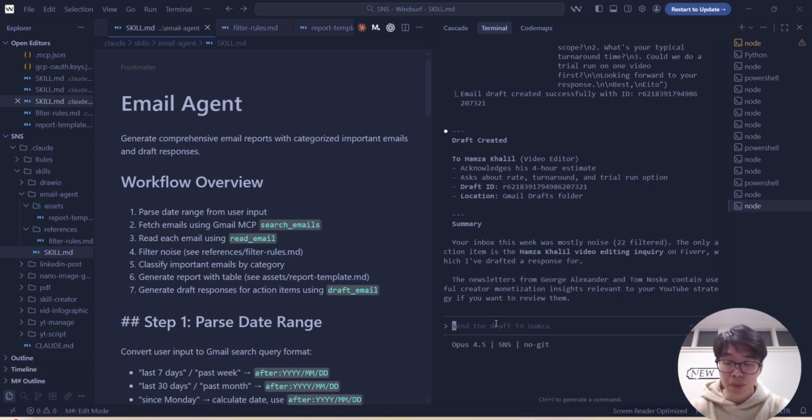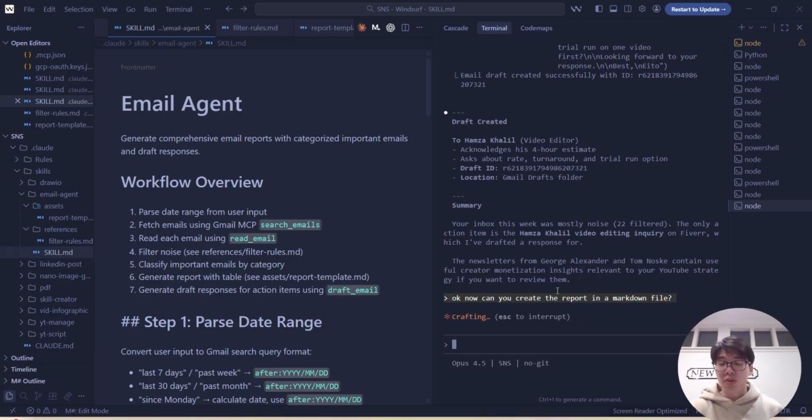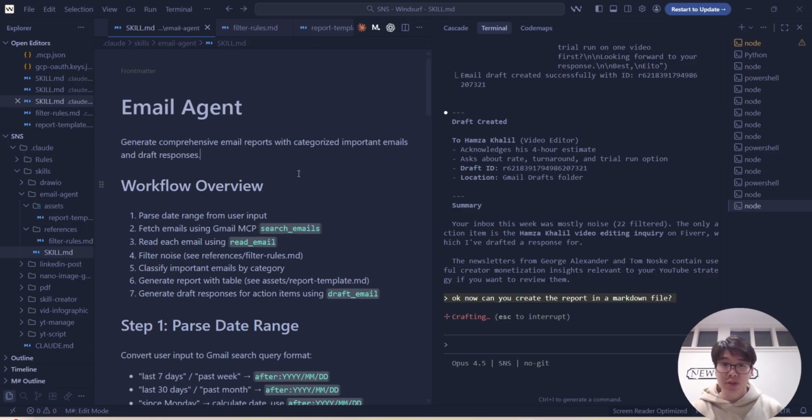So for example, for this one, I can just say, okay, now can you create that report in a markdown file? Markdown is basically a format that AI is good at writing, it is a format that most files are written in by AI, and you can use a formatter to view the Markdown file in a clean format.